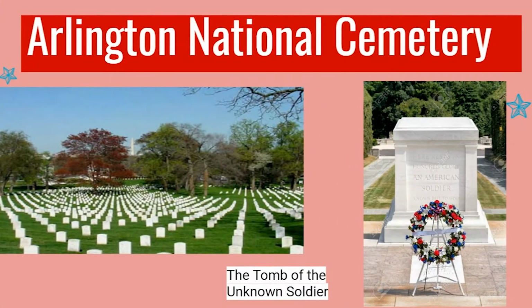So here is a picture of the Arlington National Cemetery. Also, to the right of the cemetery is the tomb of the unknown soldier. So this is a memorial to remember those soldiers that have died or have fallen in some battle or war.